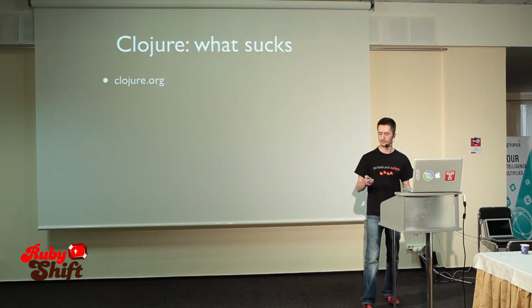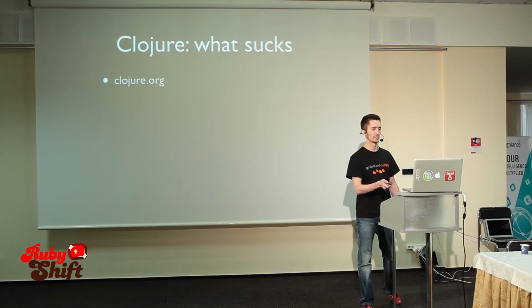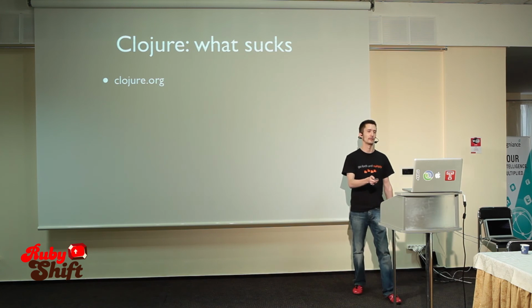So it sounds all shiny, right? But it can't be like that. Not in a year of usage. So what sucks? I really hate Clojure.org, meaning the site. It's not taken care of very well. Fortunately, that hopefully will change soon. There is nothing to announce, but it will change at some point. There is enough interest from all kinds of people to do that.